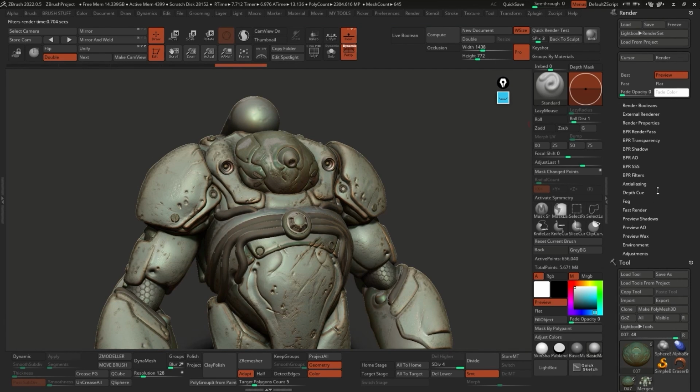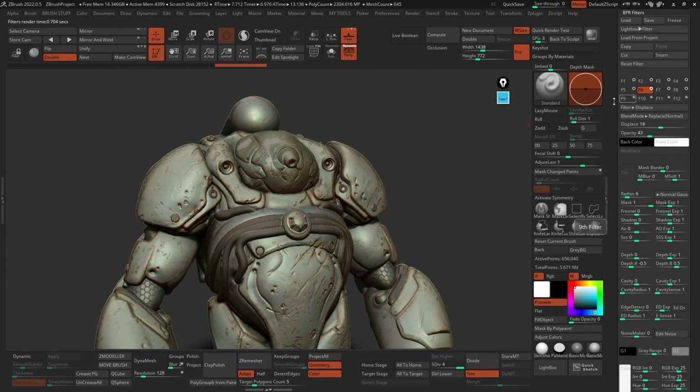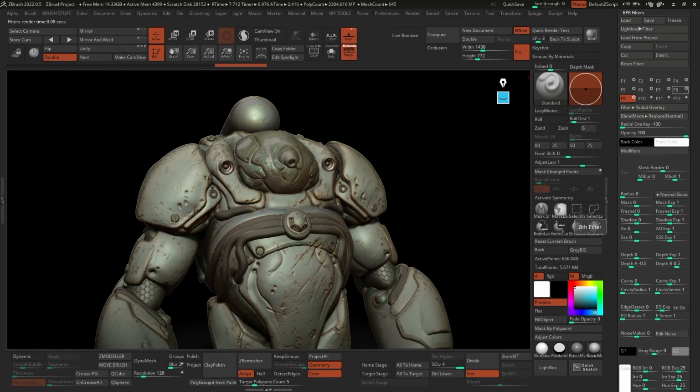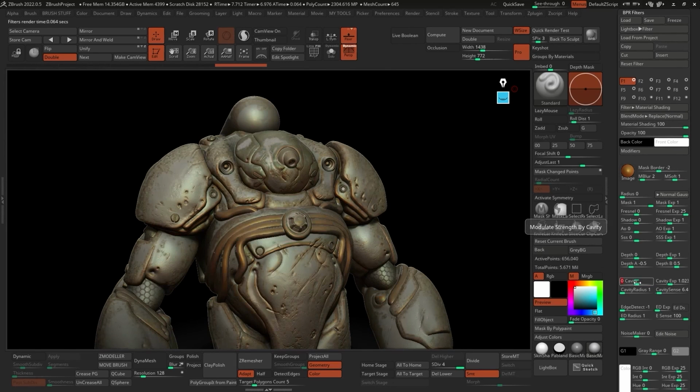There we go. Let's go ahead and go to filters. The only one that I didn't enable in that set of filters is, let me just do it really quickly, the radial overlay. But that's pretty much it, right? So we have all those nice blending of the materials with different filters, and you can just go one by one, turn them on and off and see what they do, and just continue exploring. You can just take, let's say, the gold one and change the cavity detection, if you want something more like this. I can waste a lot of time just playing around with these values at render time.